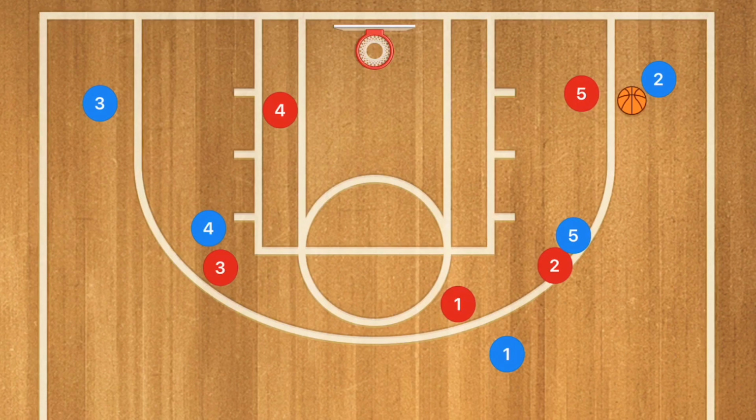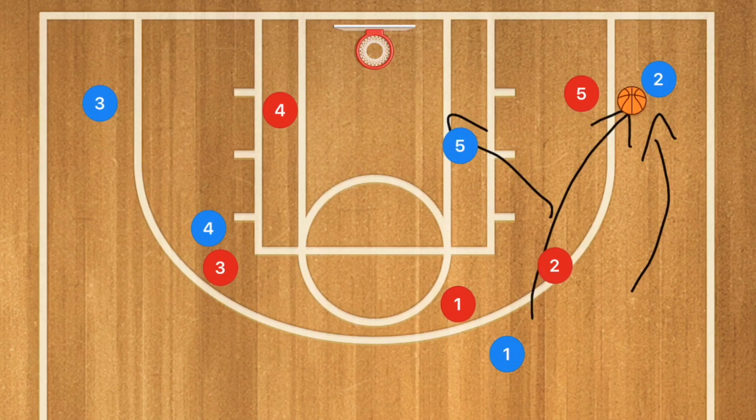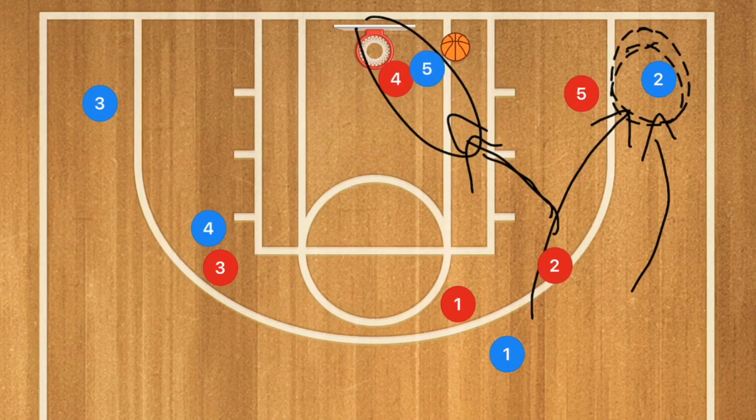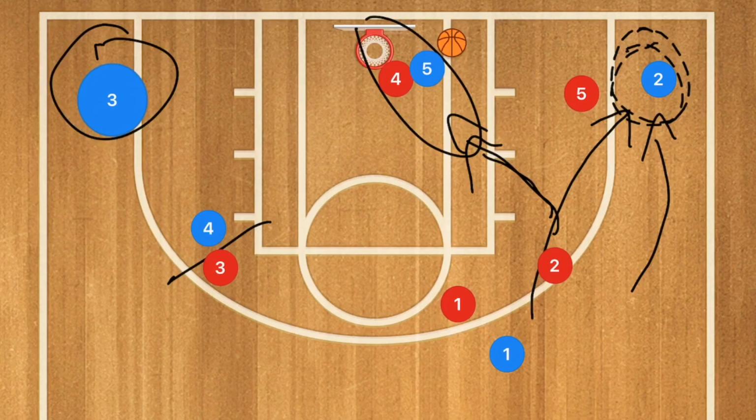In which case, now we have player 5 rolling towards the basket after that screen. So what I really want to see happen is player 1 passing the ball when player 2 is cutting towards that spot. This way, once player 2 receives that pass, we have player 5 rolling. He can hit player 5 for that layup. Or if there's a defender, he can kick out to player 3, who is now open because of that screen, for the 3-point shot. Player 3 could have also been cutting baseline for there to be a nice easy basket there as well.